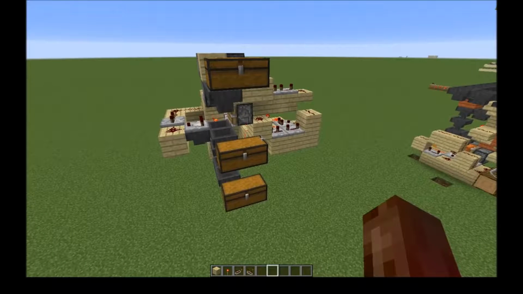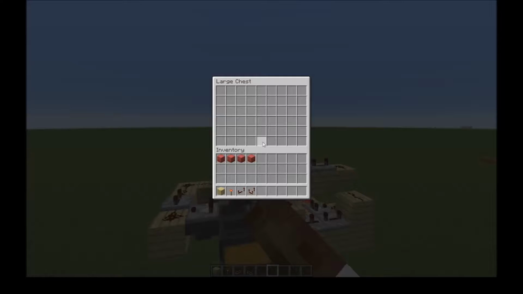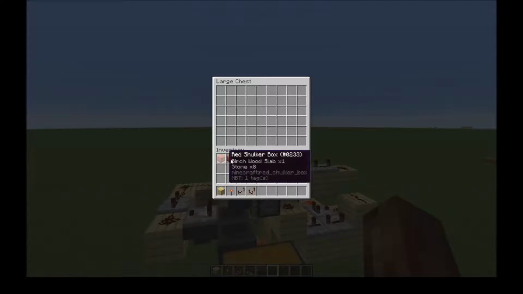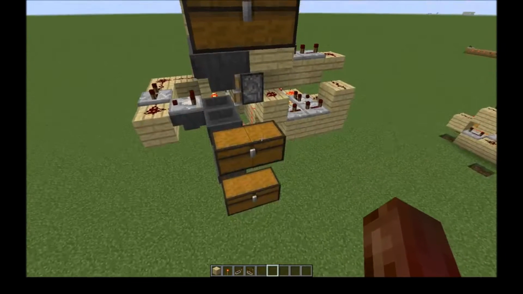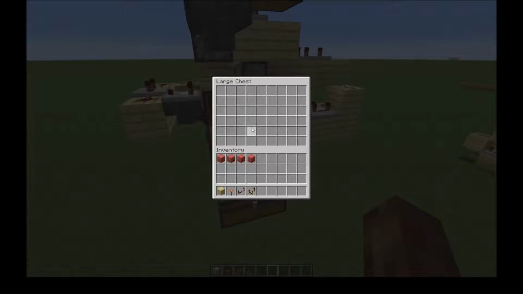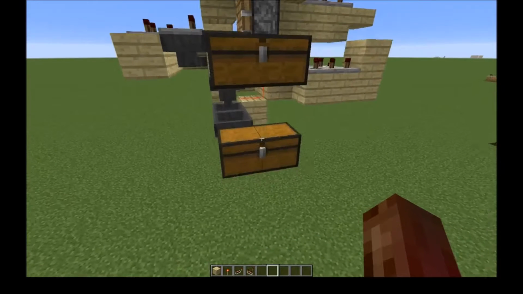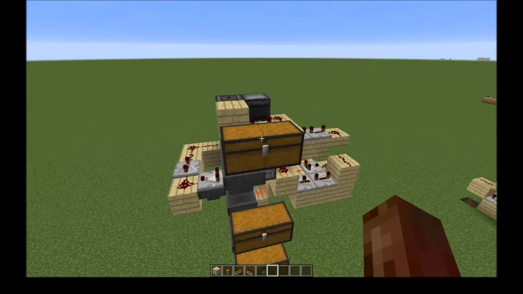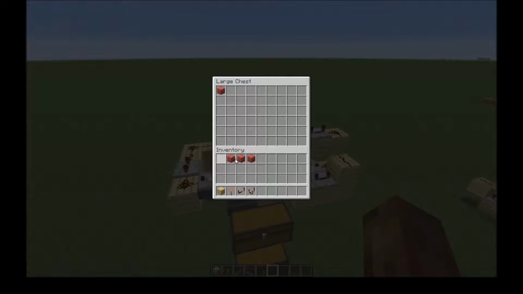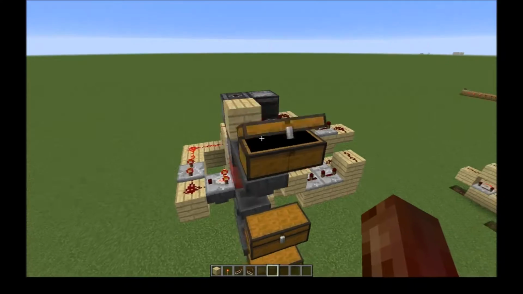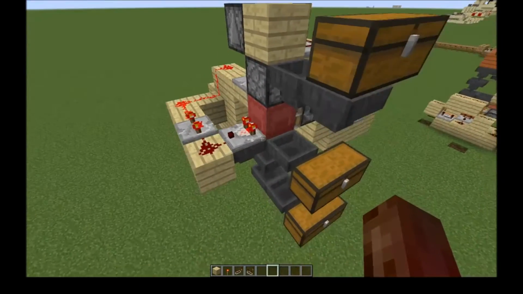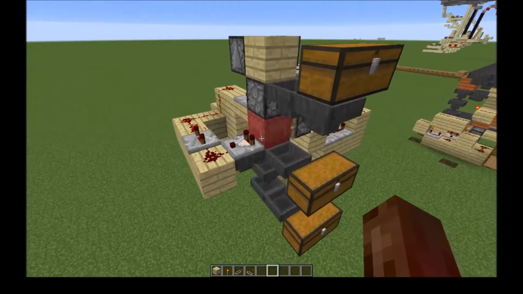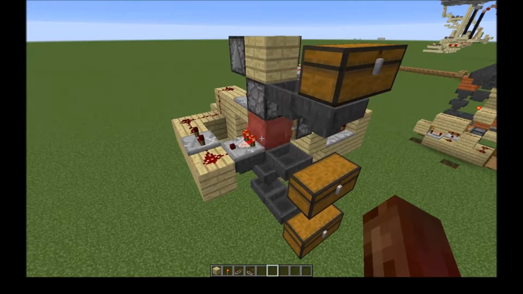And here we have our actual mechanism. What this device does is it takes your prepackaged Shulker boxes, it doesn't matter what color, and then it will separate them, so you'll have your Shulker boxes in here, and then your items will be in here. So if I go ahead and put this in, let's go ahead and do this. 1, 2, 3, all 4 of them. Put those in, they go in, and they get automatically loaded. Hopefully I got the... There it goes. Yep, that's the smaller one.